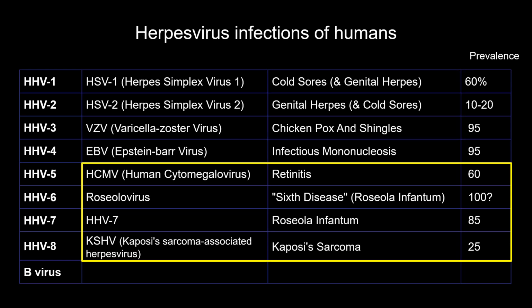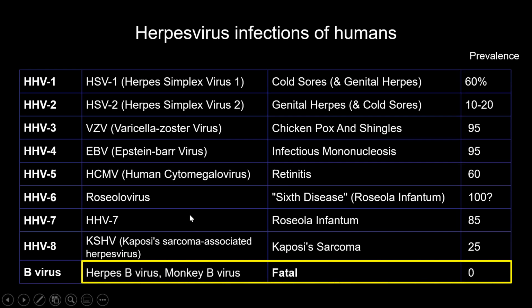So viral infections are really common. And kind of part of this is to say that it's not necessarily something to be scared of. Most of these diseases are not life-threatening. And in fact, a bunch of these, the ones I currently have highlighted, most of these people have them and they don't even know they have them. They're infected, and that's kind of it. Sometimes when you are immunocompromised, you might have symptoms, but for the most part, most people don't even know they've had them. There's one more herpes virus. I'm assuming none of you have had it. It is called the B virus, herpes B virus. It is 100% fatal. So that's why I'm assuming nobody here has had it.